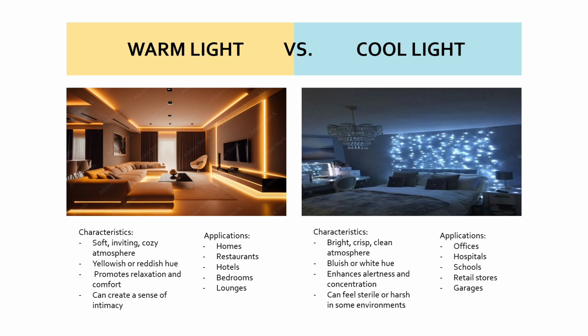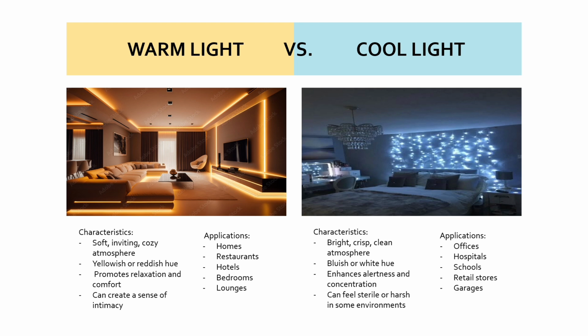Now let's look at the right side of the slide, which showcases cool light. The bedroom in this image is illuminated by a cool bluish light. This type of light is associated with alertness, focus, and clarity. It's often used in spaces where people need to stay energized and concentrated, such as offices and hospitals.